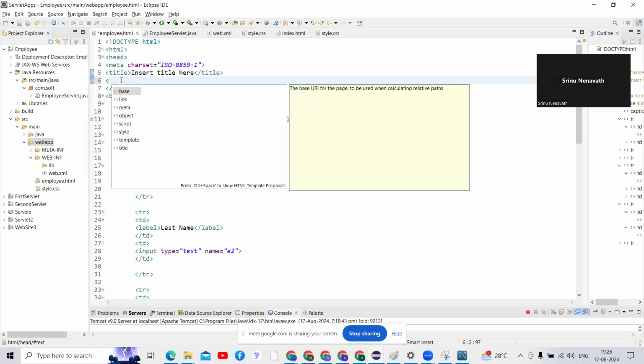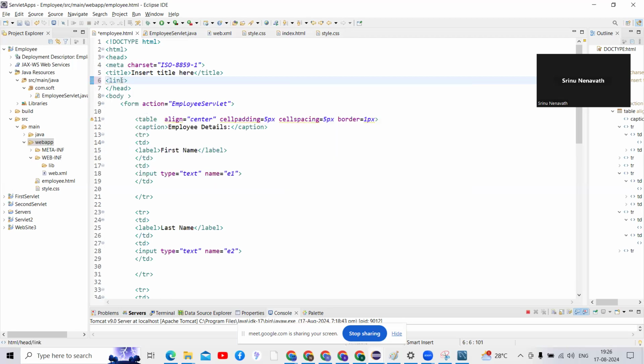How can we link the CSS file? With the help of a link tag. This is the link tag, guys. What is the attribute name, guys? href equals what is my file name, guys? The CSS file name, style.css.